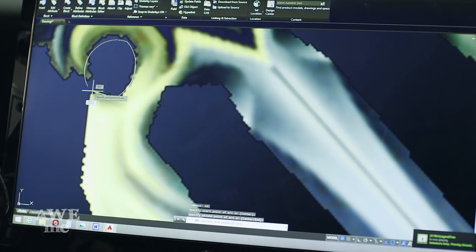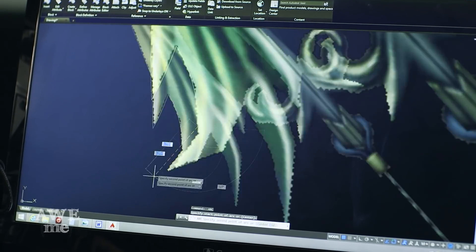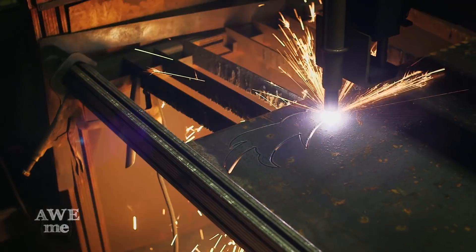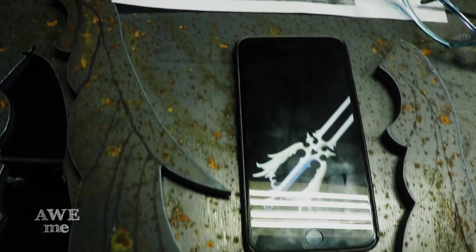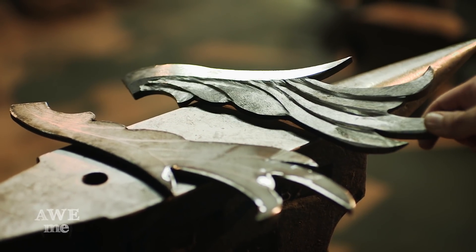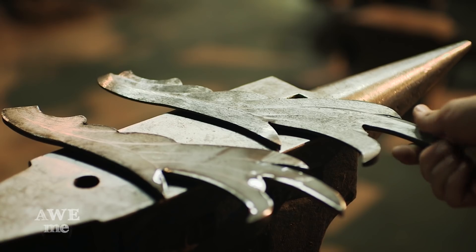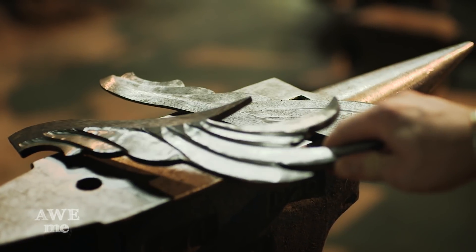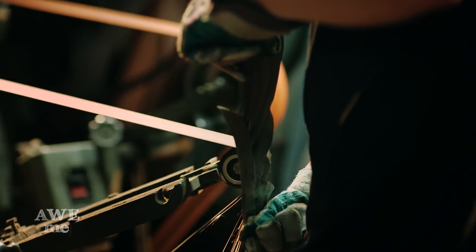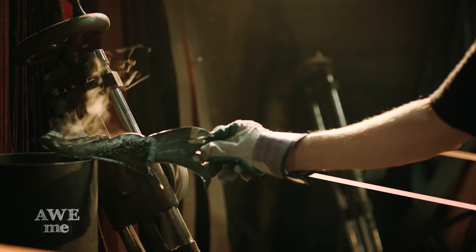Now that we have both blades at their appropriate size, we can plasma cut the wings for the handle. So last night I went in and sculpted three sides of these wings. I removed a lot of material on the two-inch wheel. I left one side to show you guys on camera. So we're going to go to the two-inch wheel over there, sculpt in, follow my lines that I drew with a sharpie, and then use the big wheel for the back, and these things will be ready.